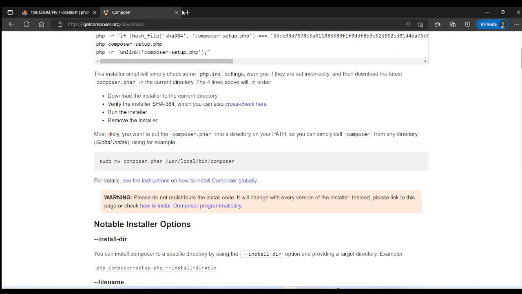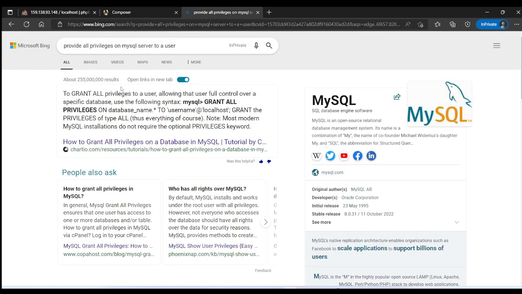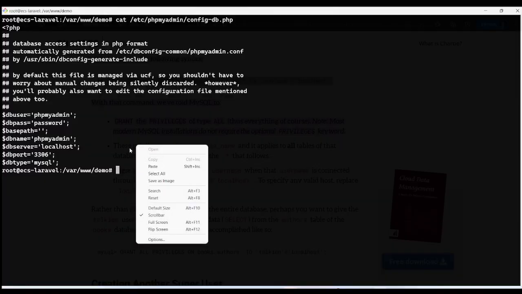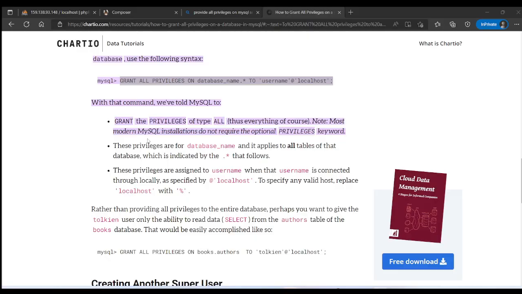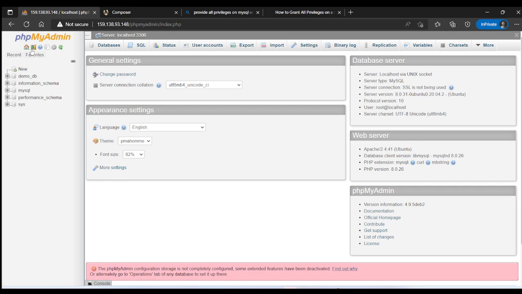So for providing the privileges, let me search for the query: grant all privileges. Okay, so for now we'll be connecting with the root user only. The main motive is to connect with phpMyAdmin, and I'm successfully able to communicate with phpMyAdmin from my browser itself. So this is not going to be a problem for us.